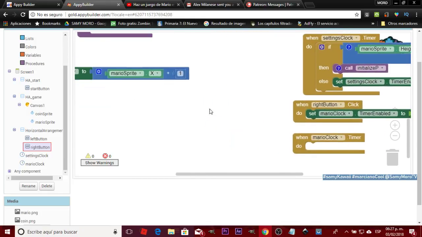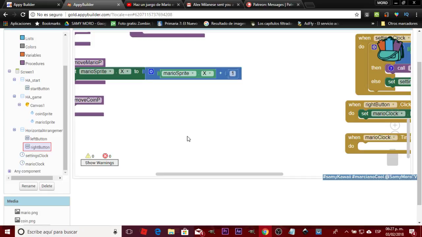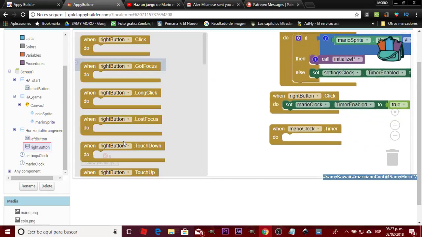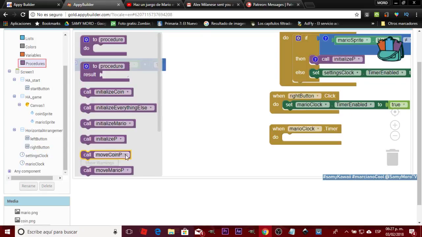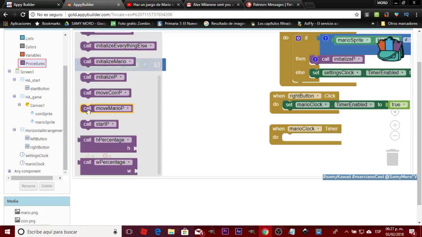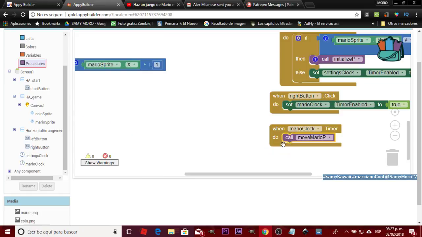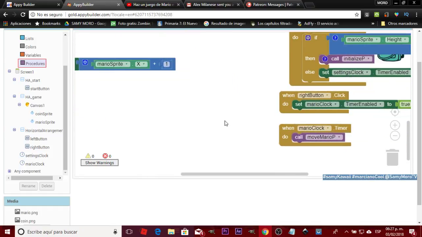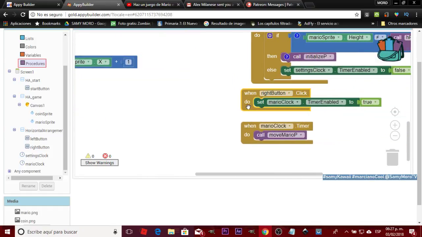Now the Mario clock will run this procedure. So we are going to go for right procedure, sorry, and look for Mario move. That's it. So it will move it when we are pressing this.